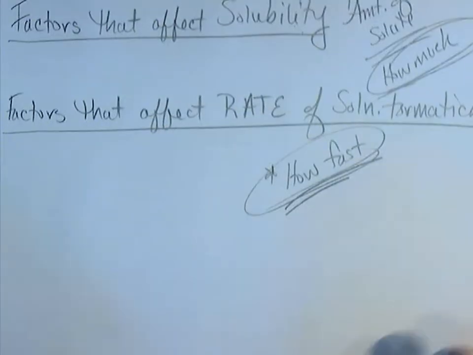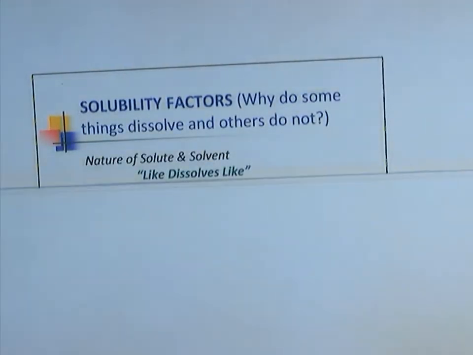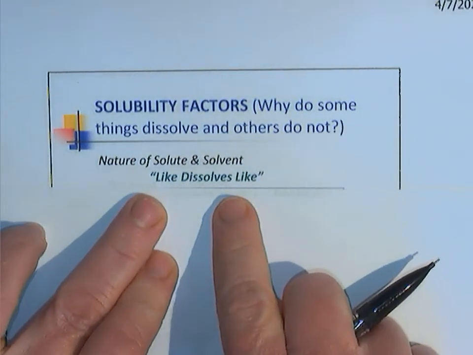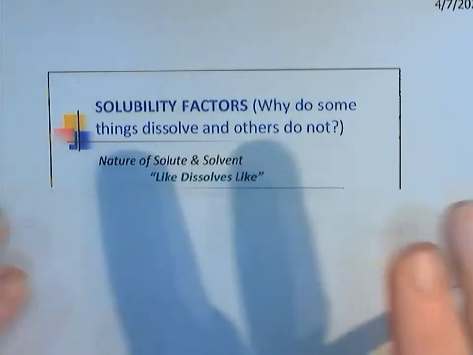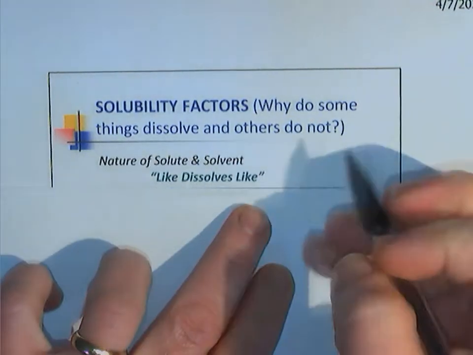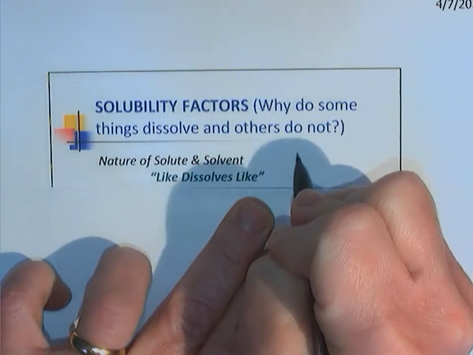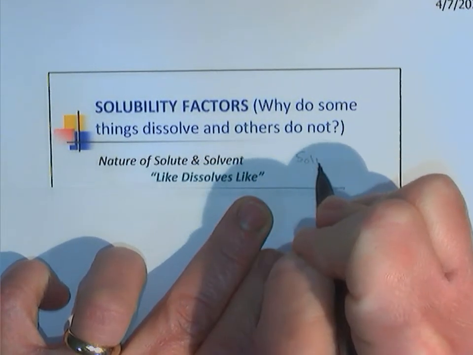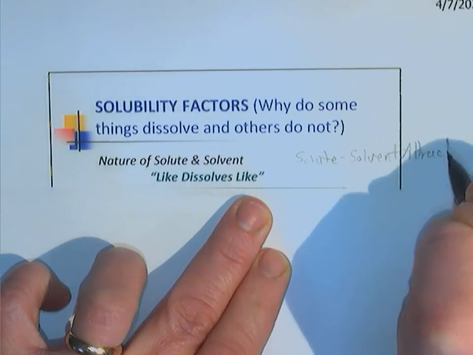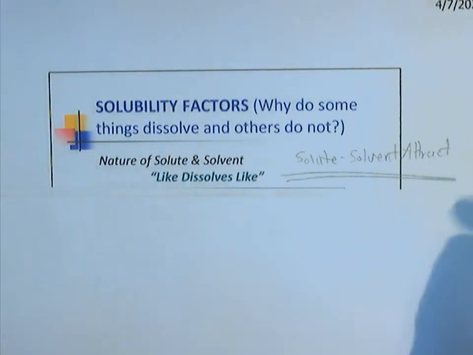So let's dig in. The first thing that we need to address is what actually determines if a solute is soluble. What has to do with the chemistry. It is a phrase that we simply re-quote as like dissolves like. Remember the 3 steps of solution formation, and that third step, the particle attraction between the solute and the solvent. There has to be attraction. They have to be similar in their chemistries, otherwise there's no reason for them to associate.